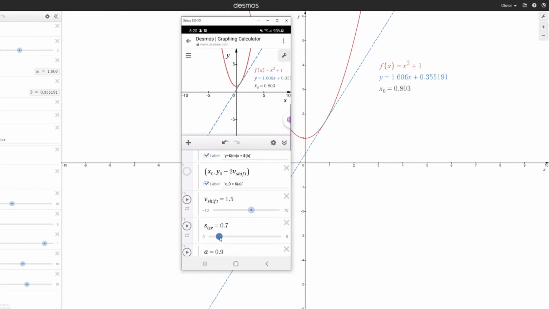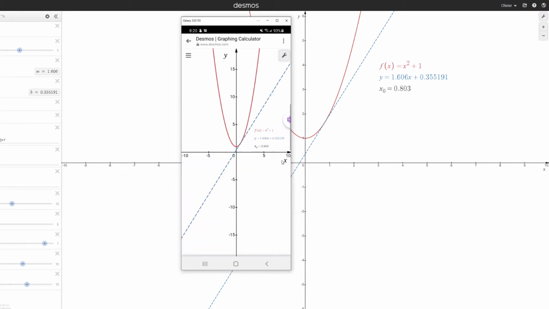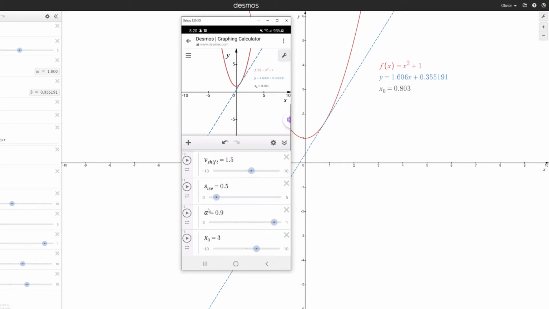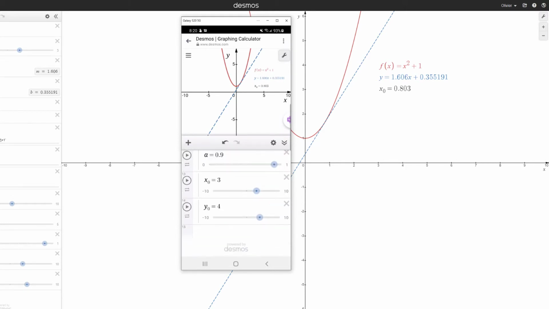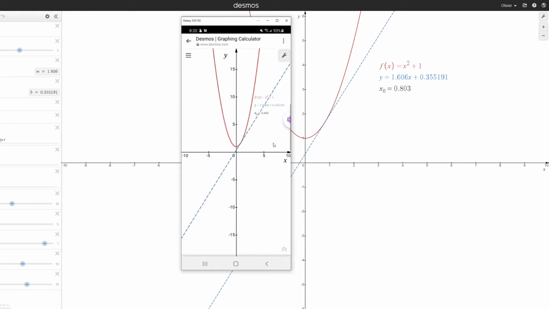And let's maybe put the size at 0.5. And then we could do something like this. We can play around with the alpha, but now you see that our legend looks a lot better. You can see how on our vertical axis, there's more room. So maybe we can even shift it up. So our y naught, our initial value, if you want, you could also drag the point if you want to initialize it that way as well. So we can maybe put it at 10, see how that looks. And that's a lot better, right?